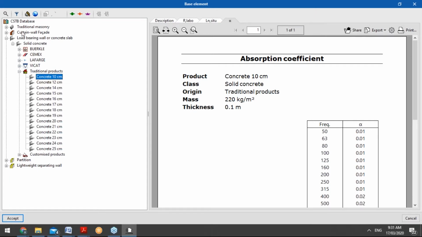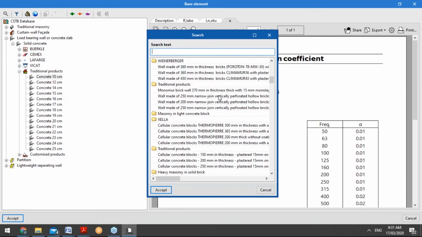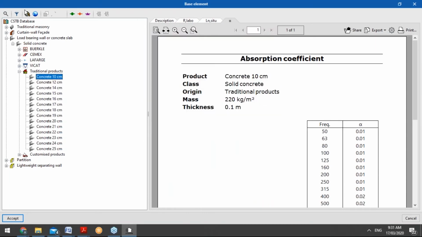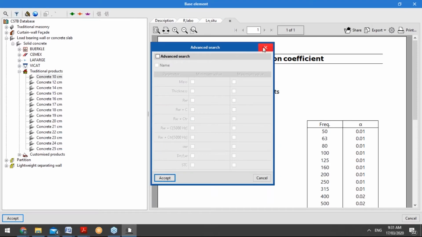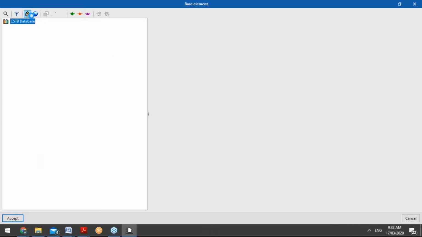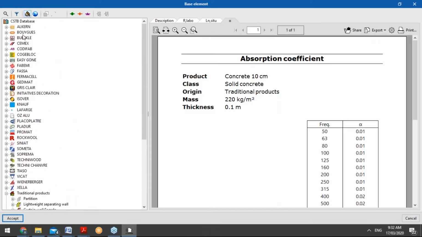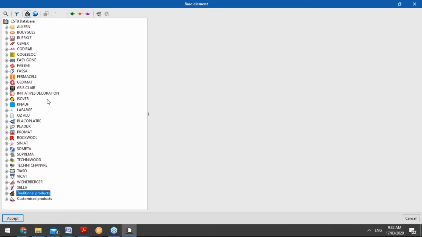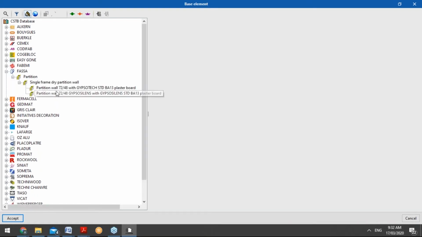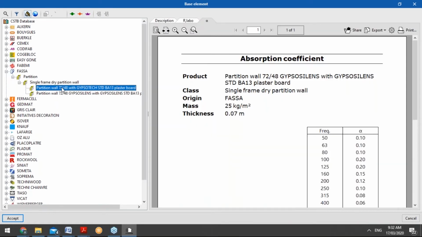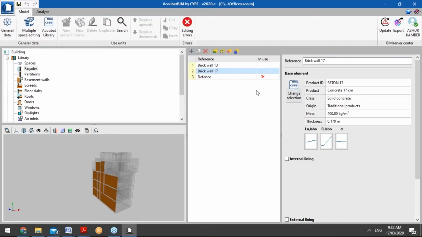Upon doing that, I'm able to make it a part of my products that I'm able to use in the application. So here you can see I have a wide range of different products that I'm able to use within the program quite nicely. I can also filter by brand. I'm sure you will see a few brands that you know here, and filter by a particular brand, and also by particular element as well. If I wanted to select this particular partition, I would just accept that change, and that particular partition and that particular element would be defined here.